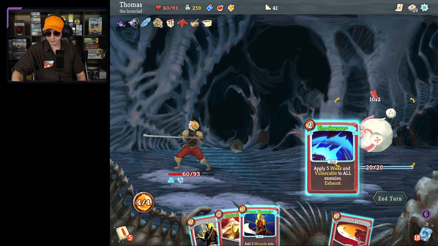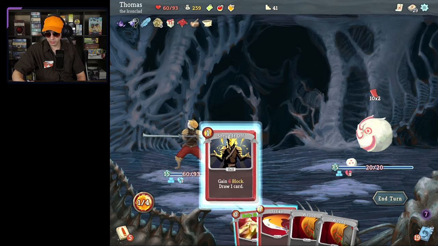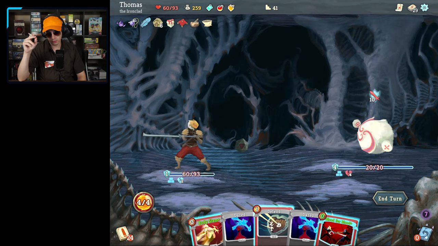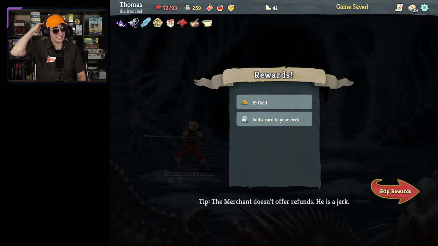Oh, that's pretty nice. Weak and vulnerable. More shield. Block all of what they're doing, and then I hit them back for a cool 21. So at the end of next turn is game, if I don't take them out before then, which... done and done. I didn't even need the calendar.